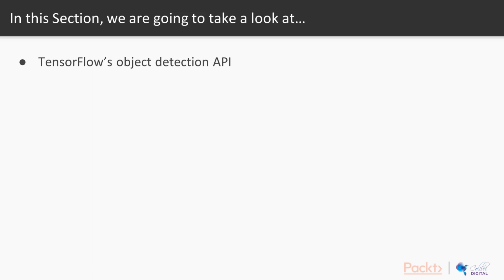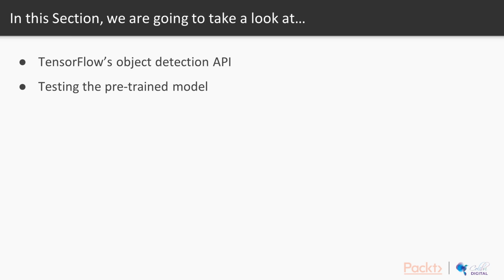So in this section, we're going to firstly take a look at the TensorFlow Object Detection API. TensorFlow has produced this API where you can just interact with simple function calls, and it will run neural networks on your specified input. So you don't have to go into the lower level details and implementation where we're actually defining the model of the network. So it's a lot easier and cleaner to use. We'll firstly have a look at that, and there are a lot of pre-trained models that have already been provided by TensorFlow, so they're quite easy to use, you can just use them out of the box.